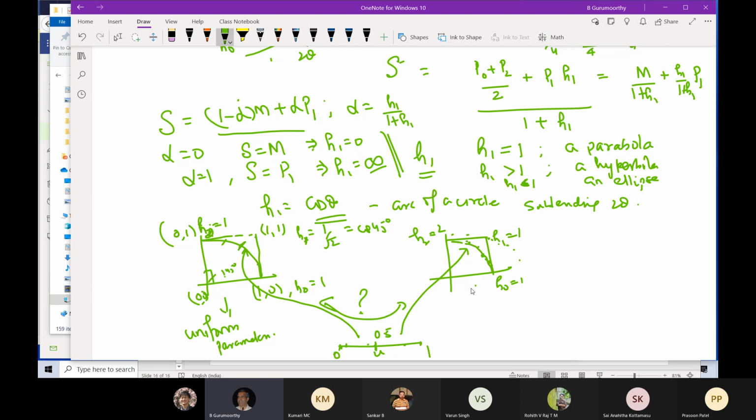There is, of course, a nice symmetry here. The first and the last control points have weight 1, and the middle one has 1 by cos theta. 1 by root 2 is the value of cos theta. Sorry. Here, it is a little asymmetric, 1, 1, and 2. And we will see the significance of that in the next class.